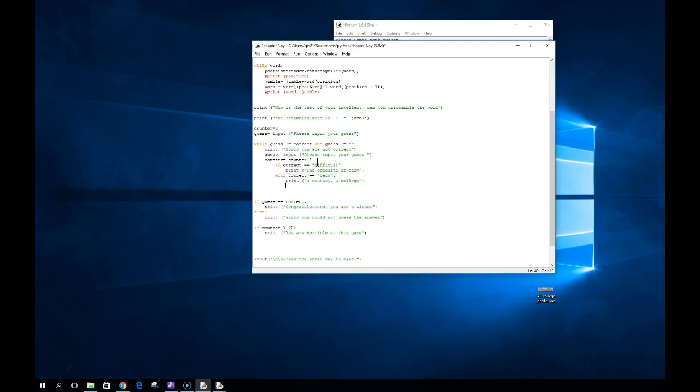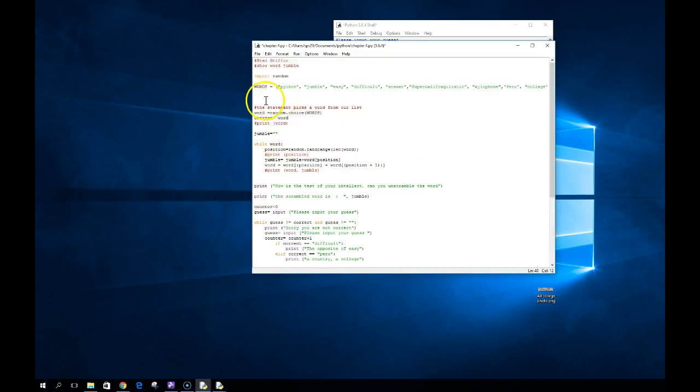There are some students who have come up with some very clever ways over the years to solve this kind of problem. Some of them have used slices of the word. Some of them have created some very elaborate text hints and ways to go back and do them. I think the easiest way is through the use of those parallel tuples. So in other words, there's some way I can create another list. I'm going to go up to my list of words, and maybe I have one called hints.